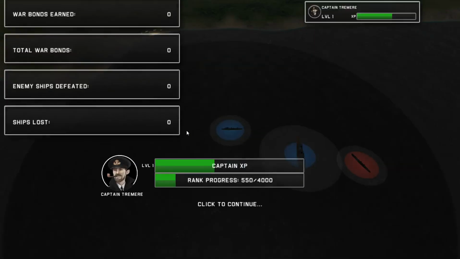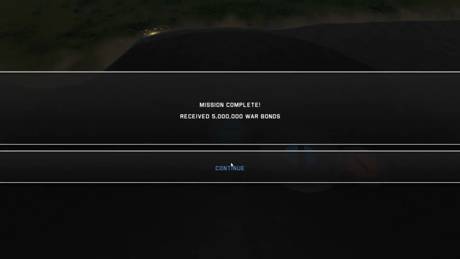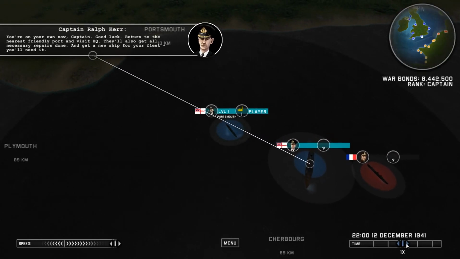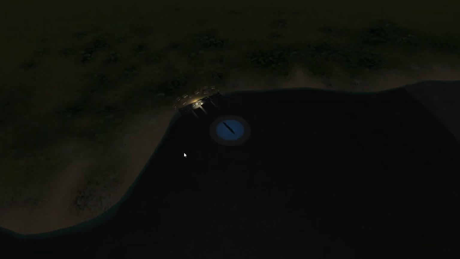That's the whole tutorial. It's like, there, you now know how to fight. Kind of. Unfortunately, nothing at all like that. You're on your own now, Captain. Yeah, we need to go to a friendly port and visit HQ. So we're gonna head right to Portsmouth.